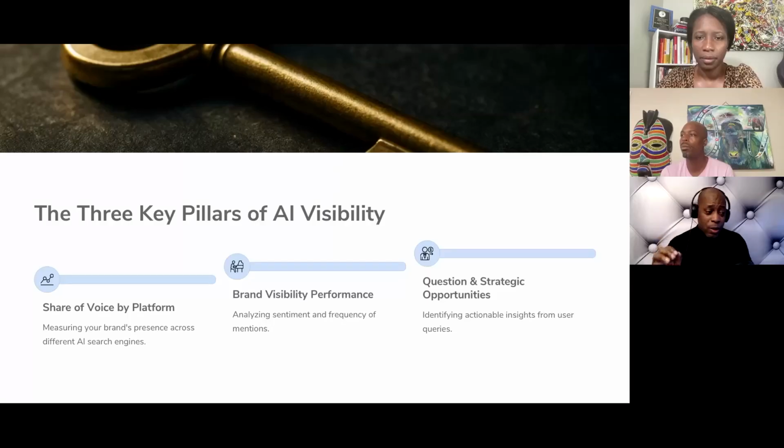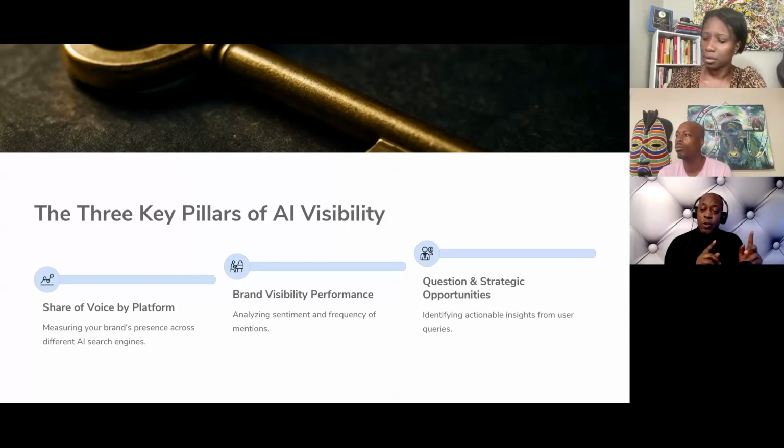Number 2, brand visibility performance. Analyze sentiment and frequency of the mentions of your organization compared to your competitors. How are your mentions and you showing up frequently in comparison to them? And then 3, this one's a big one, questions and strategic opportunities.